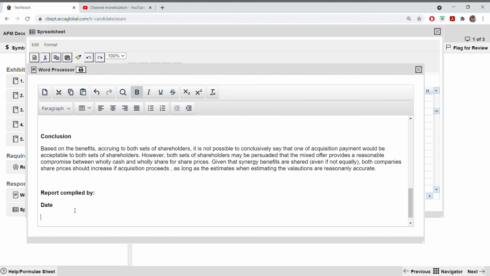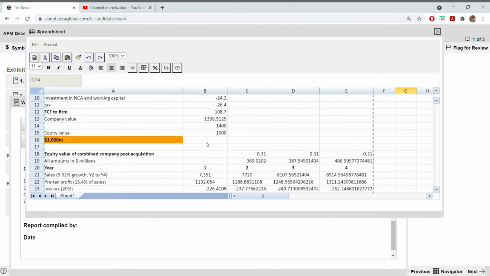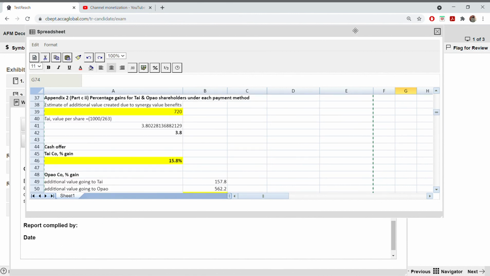The other thing you could do is write your appendix and everything here. If you have to do a major table like this or some calculation, you can do it here, and then you can copy paste like this. See, like this in Excel, where we have to use the free cash flow to equity for 4 years. This you can do in Excel, and then round up, and the rounded up figure you can copy paste into Word after you make a table. That is also possible, which saves a lot of time. Rather than copying the whole thing, just round up and then copy paste the rounded figure into MS Word. That also you can do.